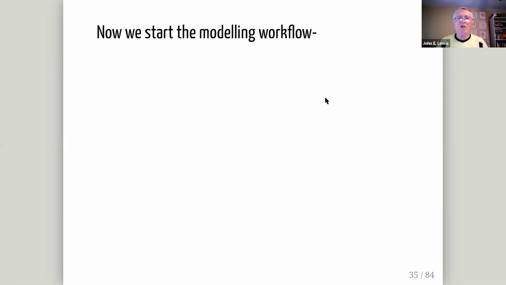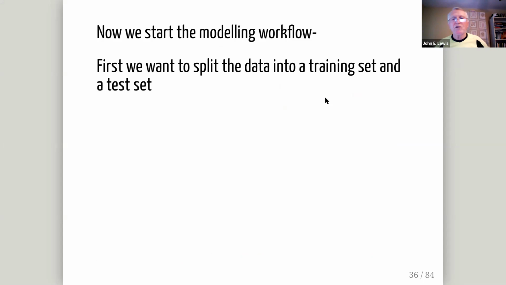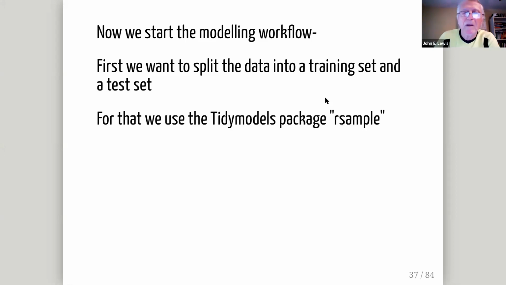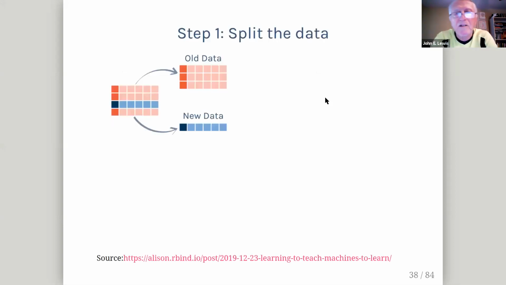So now let's start the actual modeling workflow. We've loaded our data. We have the particular packages that we want to use. And so the first thing we want to do is create a holdout sample. In that case, we split the data into a training set and a test set. In this particular case, that's why I say we kind of flip around in using the rsample package, that we will use that to do this holdout sample.